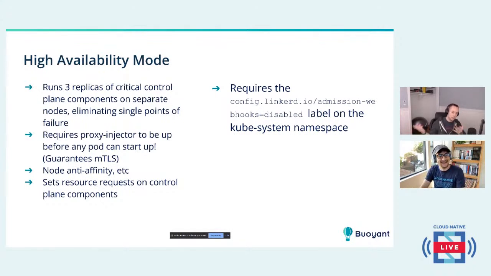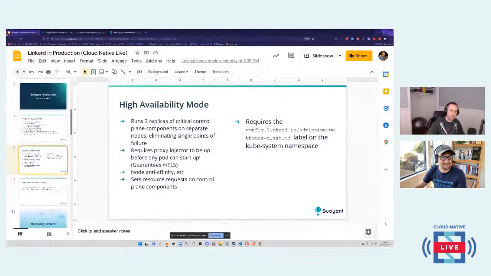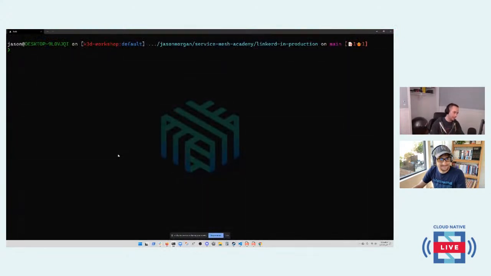All right. So anyway, quick bit about HA mode. Be sure that you've got the right thing installed. The other thing I would say is if you're installing Linkerd and you're going to production, consider using Helm and not the Linkerd install, right? So Linkerd CLI is great. It's handy. It's a good tool that you'll want to use, especially in production, as you debug things or get to know your environment. But the Linkerd Helm charts are what we see most folks that are running Linkerd in production use. And Helm has a bunch of features that make it extremely consistent when you upgrade and you install. And it's very compatible with your version control system.